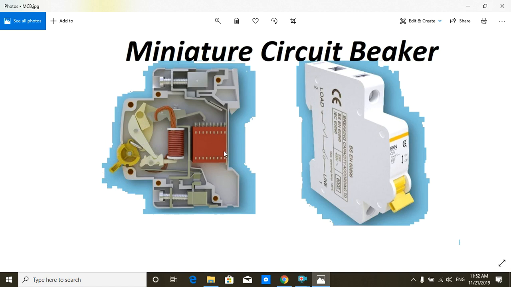These are two different types of metal, and one of them stretches when a short circuit happens.